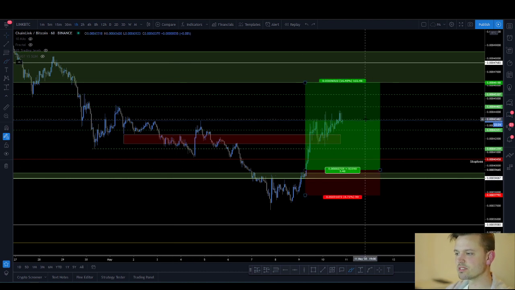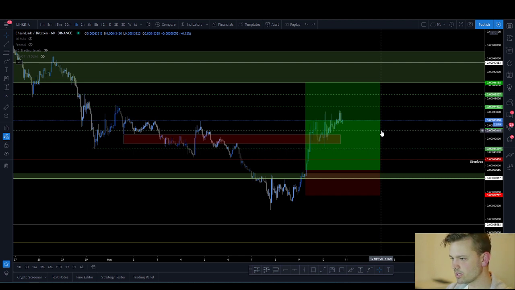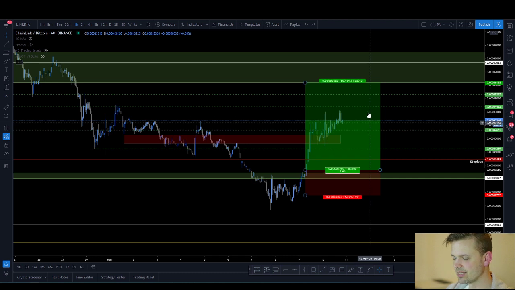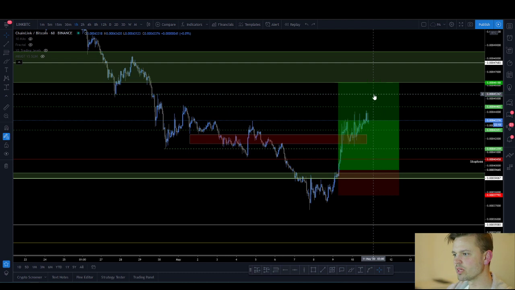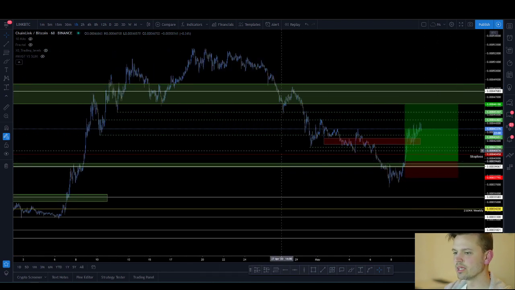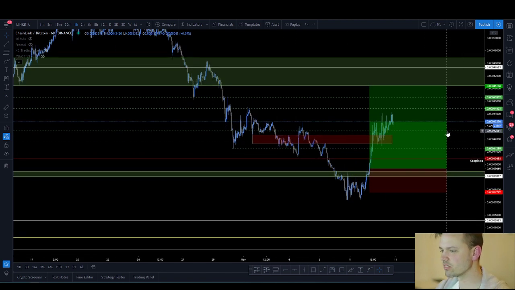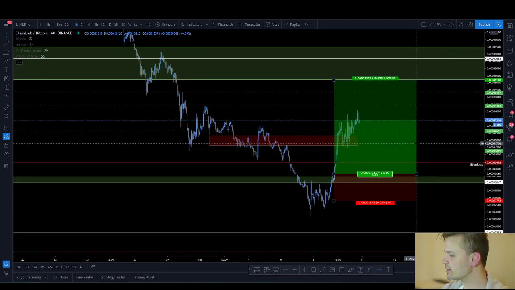But as you can see here, I've got my two last. I'm taking 25% off at TP1, 20% off at the first take profit, and 20% on each of the other ones. So that means I will have 20% left of my position up at the last take profit up here. I would then add a trailing stop to let the last 20% of my position just run. So that's what I'm looking at on LiBZ42.